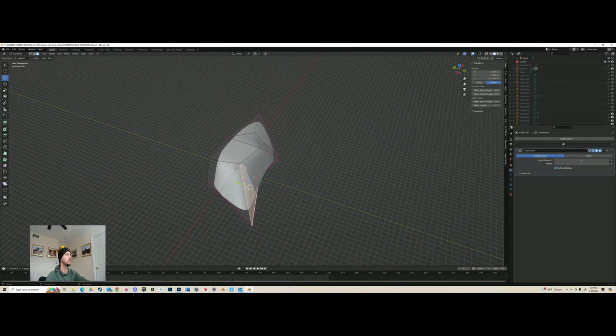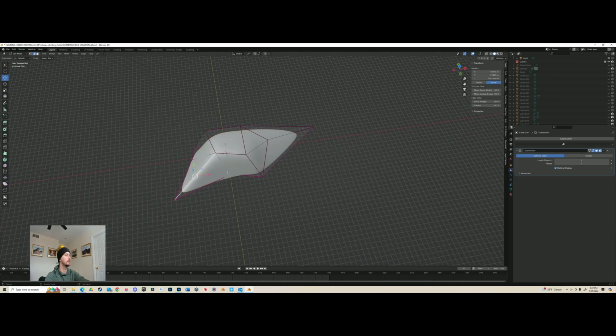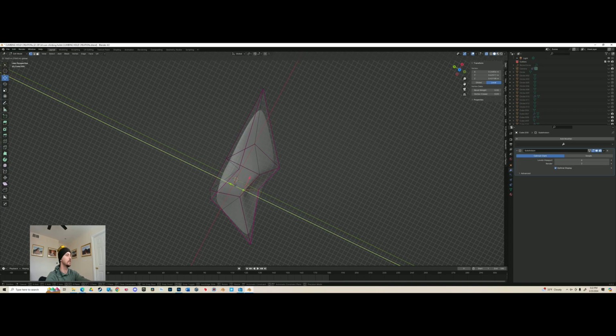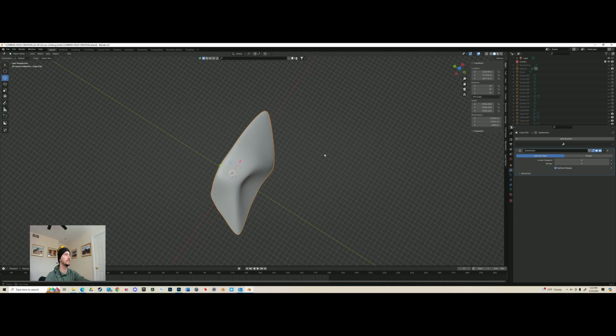Ooh, I'm starting to see what this can become. Let's go. Oops, I didn't mean to move that. Increase this without making it too sharp. And I'm gonna go back to X-ray mode, subdivide this. The more points you have that you're connected to, the better, in my opinion. But there is a point where it gets to be outrageous.